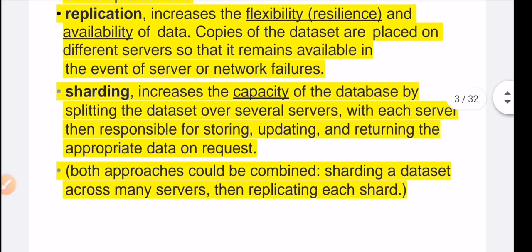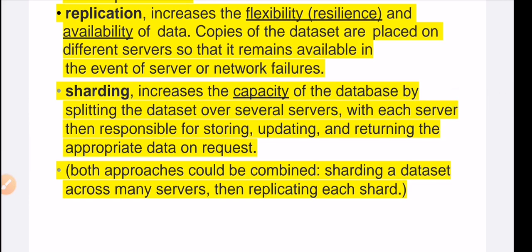The second technique is sharding, which increases the capacity of the database by splitting the database over several servers. Okay, so this is the base of scaling out. We said last time that we need to have small servers, many servers.